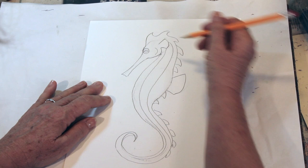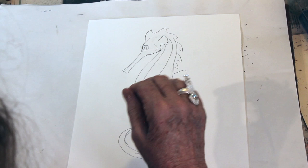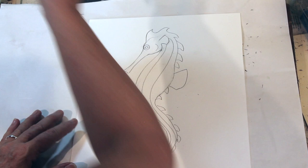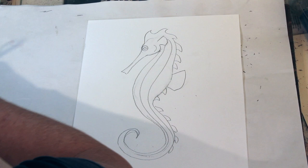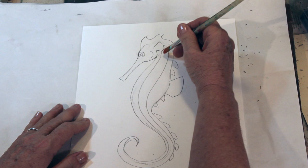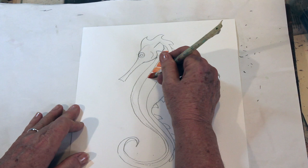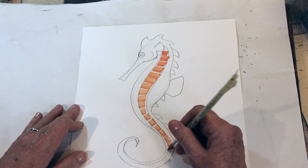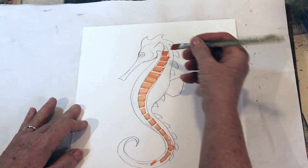Now let's put some color in. For this, we're going to use a half-inch flat brush. We usually use a three-quarter inch, but in this case we're going to use a half-inch. We're going to make him yellow — some yellow, some orange. Now watch how we make these bony plates. Starting here, I'm just going to go in between those lines, not exact, and we're going to come all the way down. You're going to do that with this half-inch brush. Get some more yellow and orange, and on this side too, we're going to make those bony plates.